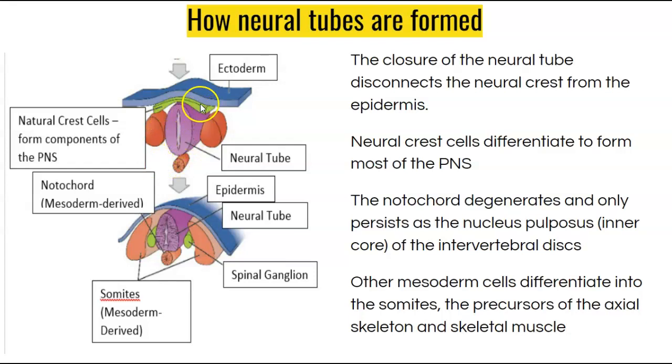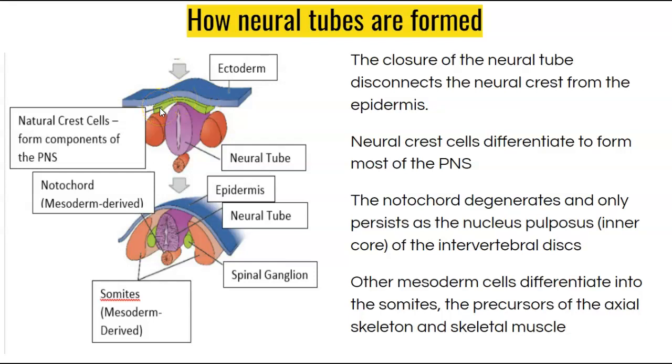The neural tube disconnects from the neural crest and from the ectoderm. So now you have distinct layers. You still have your notochord and you still have your mesoderm. Those are still present. They just haven't had a chance to do anything just yet. The neural crest cells, which again are this green strip, it's not green in real life, this is just to help you.